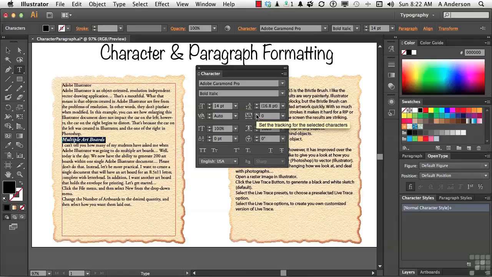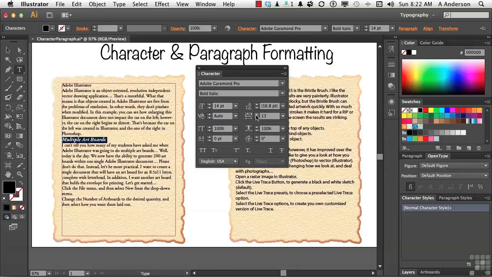Now, watch the words multiple artboards as I increase. I'll use that little up arrow right there. More space between each one of the words. And that, in terms of marketing and design and communication, can help it become more noticeable because it's slightly different. But you wouldn't want to do that a lot on regular text because it'd become more difficult to read.